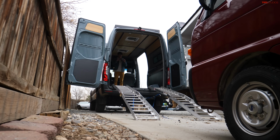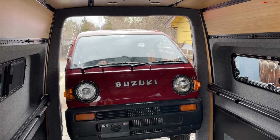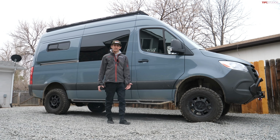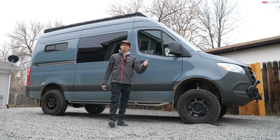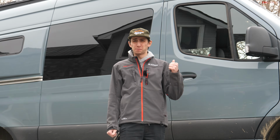Today, we're gonna find out if we can do some van nesting and put this K-van inside a big old tall Sprinter van. Hey guys, Alex here with TFL, and behind me is a really cool van. This is the Adventure Wagon, which is based on the Mercedes Sprinter platform.